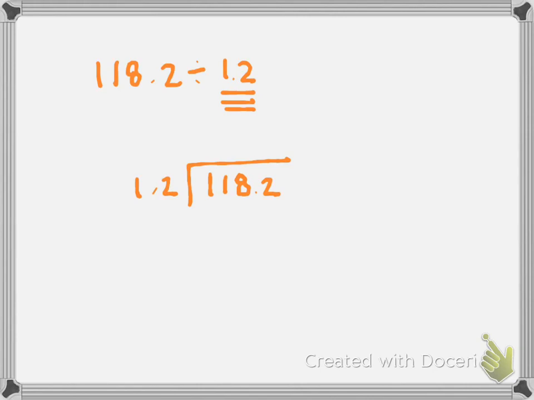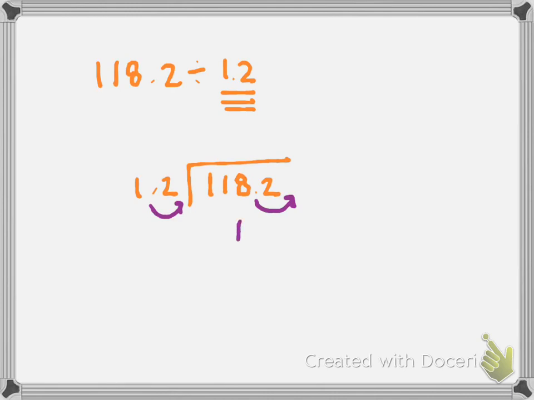If I can't divide by a decimal, I'm going to make it not a decimal. So move the decimal to the end of the 2, the 1 and 2, and that makes it a whole number, 12. Now I can divide. But if I move that decimal, I have to also move the decimal in my dividend. You're essentially multiplying by 10, which creates an equivalent fraction and allows us to actually do the division.